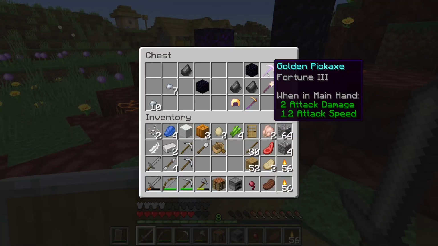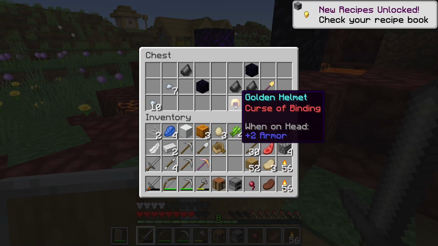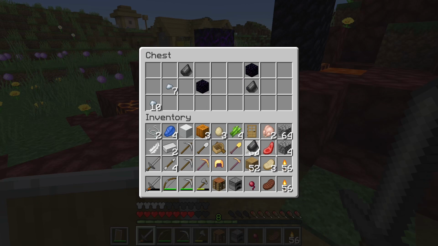Gotta love these chests here. Oh man, a Fortune 3 pickaxe? That's not bad at all. Fortune 2 on the shovel. Shoot, I'm gonna have to get rid of some stuff in here.